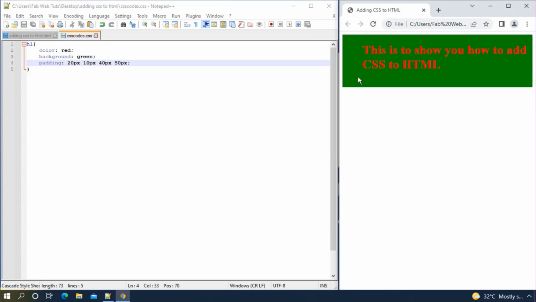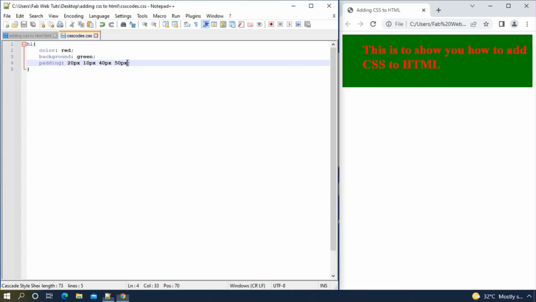You can see the padding is not uniform, because what you are saying now is that from the top, that's from here to here, it should be 20 pixel. The next one is this side, that's by the right side, it should be 10 pixel, you can see. And then at the bottom it should be 40 pixel, and then by the left it should be 50 pixel. So that's what you are specifying. This is a shorthand. If you don't want to write padding top, padding bottom, padding left, padding right, you can use this shorthand.